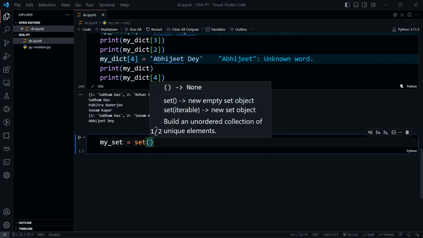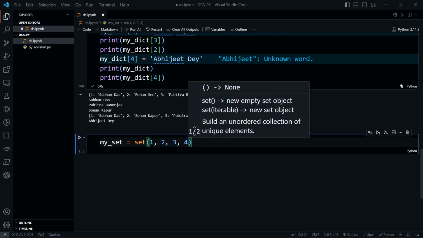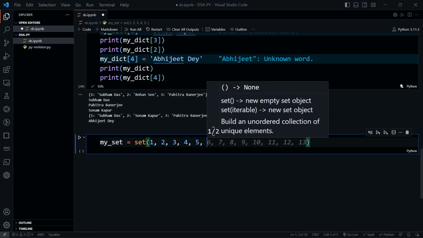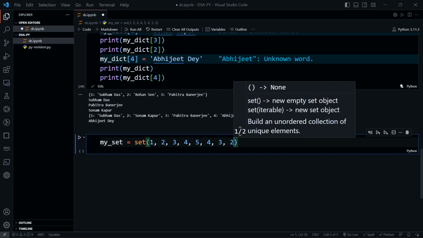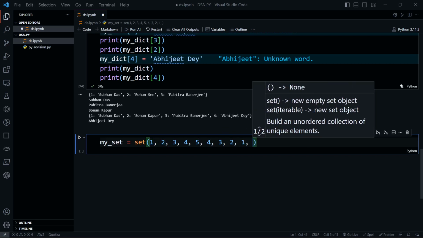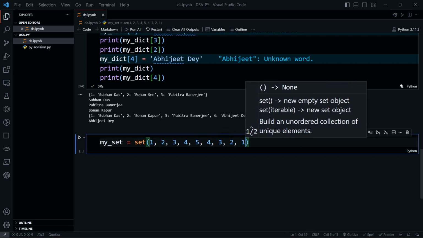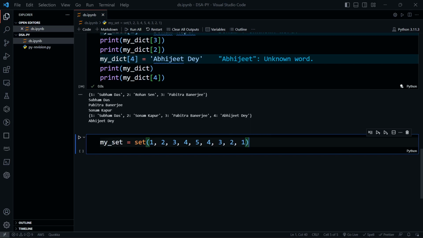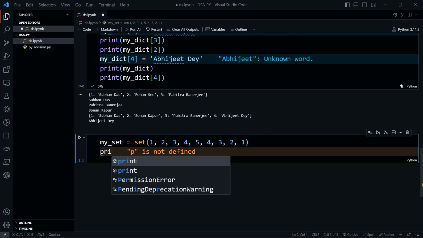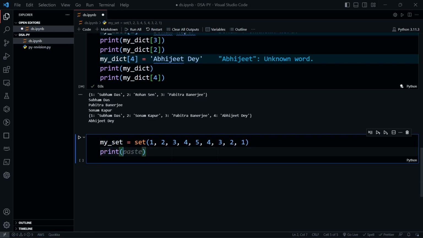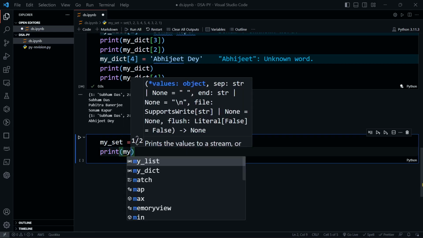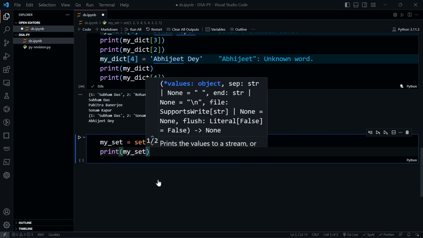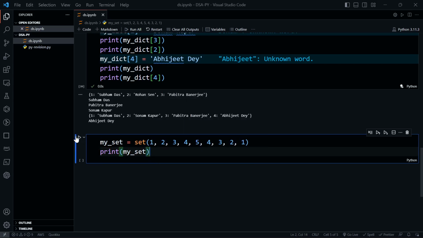So let's suppose we are creating 1 2 3 4 5, then 4 3 2 1. And now I want to print my set. What will happen when we run this code?